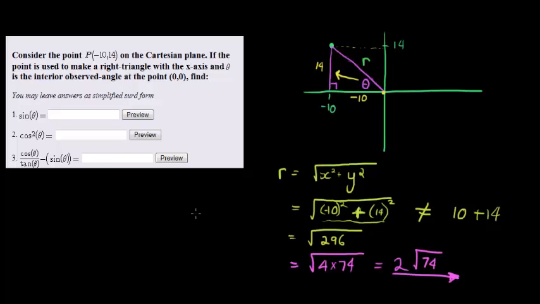The first thing I'm going to do is sine of theta. Now don't be intimidated, sine of theta is really simple. Once you draw the triangle, sine of theta is simply y over r, where y is 14 and we just calculated r as 2 times the square root of 74. Then we simplify and we get 7 over square root of 74.